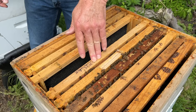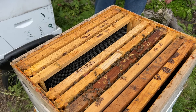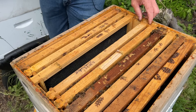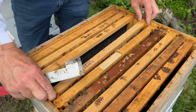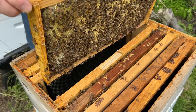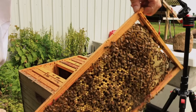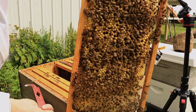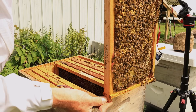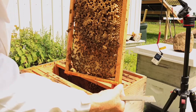My videographer and I experimented a couple of weeks ago — we thought it'd be fun to put in a foundationless frame, just the wood, no foundation at all, not wax, not plastic. What would the bees do? They built nice beautiful comb on it. I have to be careful it doesn't fall off since it's only attached to the top. What they did was make it a big drone frame. If you wanted to do mite control, you could cut that out now and freeze it, then let them rebuild it again — not a bad idea.